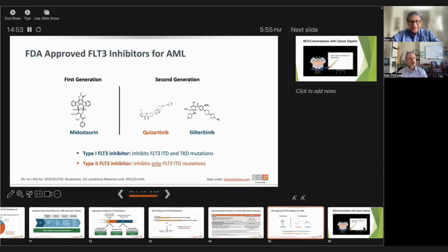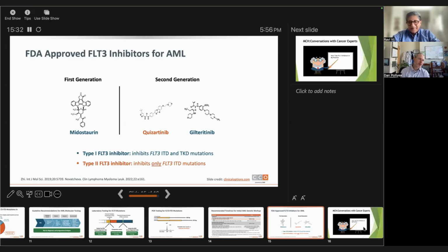Ooh, yeah. I think there's a variety of opinions here. Most people I see recommend somewhere between 1 and 2 years. And now that we have a number of agents that have come into the armamentarium of AML treatment, we have menin inhibitors that have been recently approved. So if patients have more than one mutation, they have a FLT3 mutation and something that can be targeted by a menin inhibitor like KMT2A or NPM1, how do you decide which one to go after?